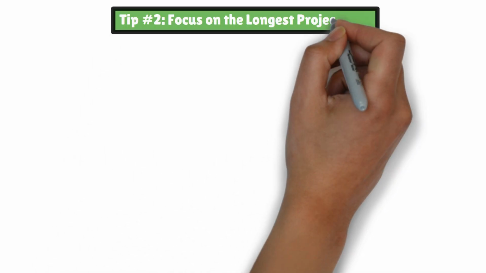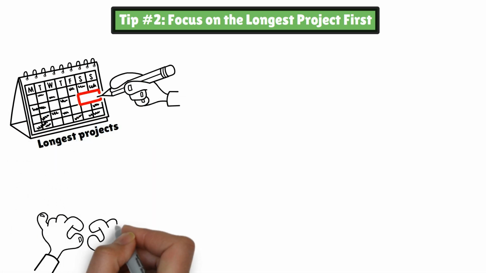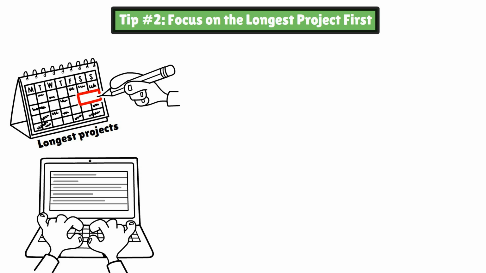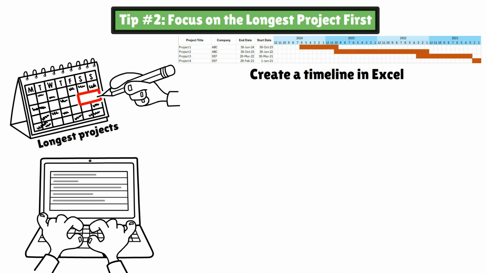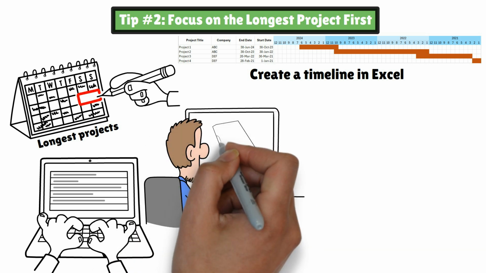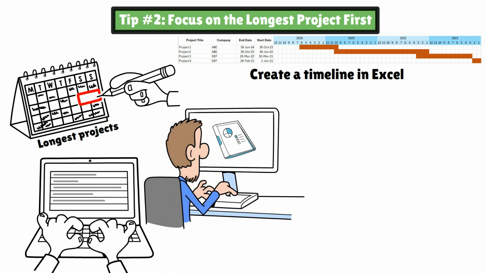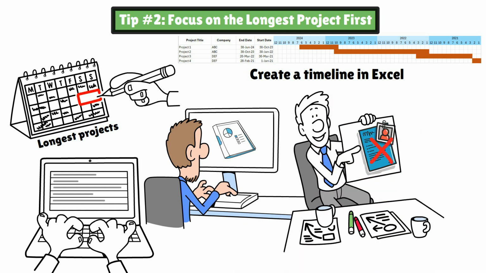Tip number 2. Focus on the longest project first. Prioritize your longest projects to minimize the number of project descriptions you need to write. Create a timeline in Excel, listing years and months at the top and your projects on the left. This visual aid will help you identify project durations and any overlaps. If your longest project is still a work in progress, you must include at least one shorter project you lead from start to finish. Remember, this is not a resume, it's perfectly fine to have gaps in your project timeline in the PMP application. Once you select and decide which projects you are going to put on the PMP application, let's move on.